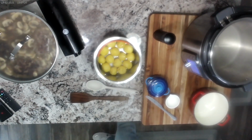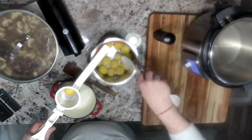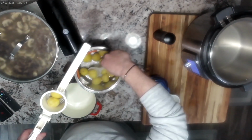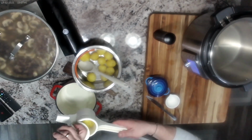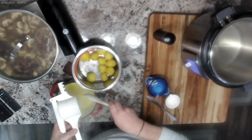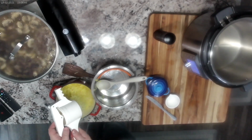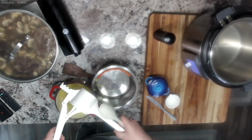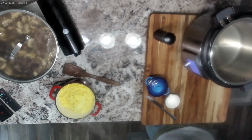And as you know, I like to send my potatoes through a ricer. So we'll just kind of grab a couple of these out of here. Like I said, these were awfully small, so put those in there. Give it a squeeze. And go back for some more. Okay, so there our potatoes are riced.